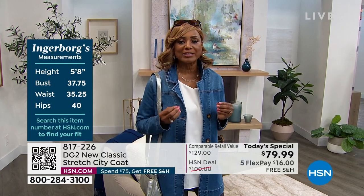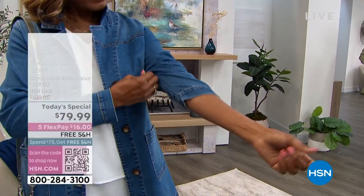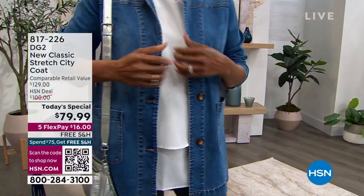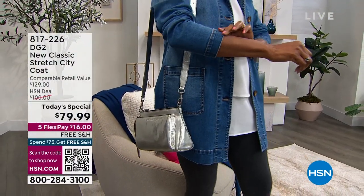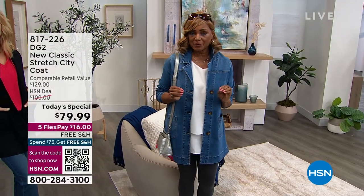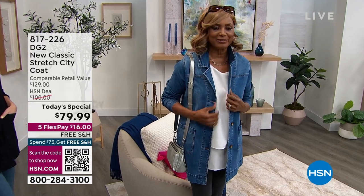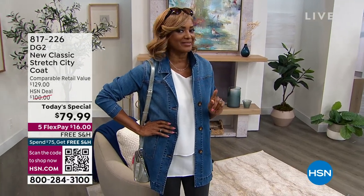But it also feels comfortable on. And you know what? I looked at the way it is made. The construction is incredible. It's outstanding. Also, the fact that I can push up the sleeves, and it stays. I love that because you don't always get that. Sometimes the sleeves are made too big and you can't do that. So that's one of the reasons why I love it. It fits well, it looks good, and it's right on trend, but not trendy, because this style is never going out of style.